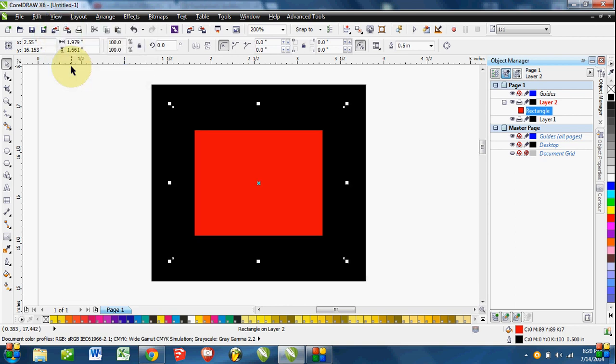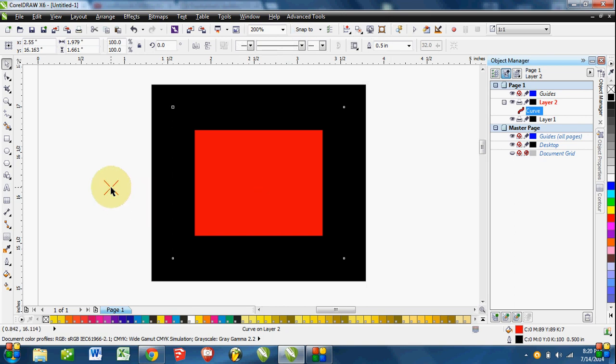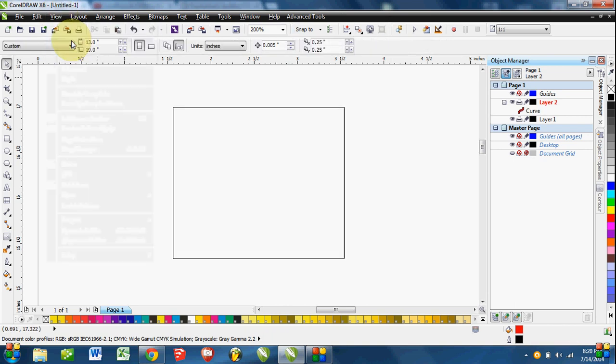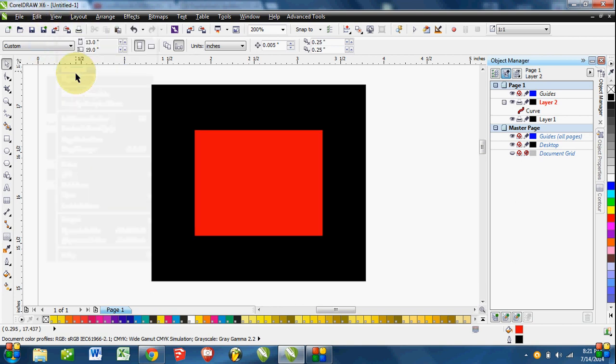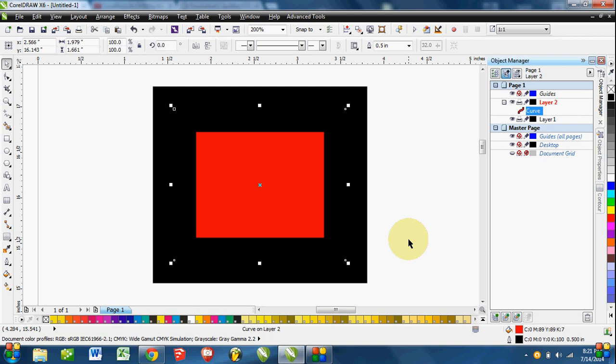So if you're trying to do something like this, what you need to do is click on things, and even if I were to convert the rectangle to curves, you can still see that in wireframe it only sees that, because Corel doesn't do the strokes or the outlines like that for some reason. So let's go back to this, and this is what you're going to have to do to make this object cut out of a vinyl cutter.